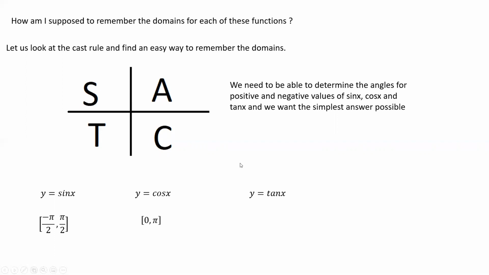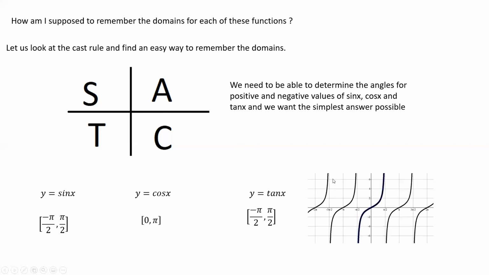Tangent, a little more tricky. Positive values, negative values could be in either of those two quadrants. There's a bit of an argument for either one, and we're picking minus pi over 2 to pi over 2. The reason for that is from the original graph. Between minus pi over 2 and pi over 2, this is a continuous function. If we had picked these two quadrants, you would have been working with this part of the graph and this part of the graph. And there's an asymptote between those two. So mathematicians like to pick the one that was continuous, and that's the reason that tangent goes from minus pi over 2 to pi over 2.